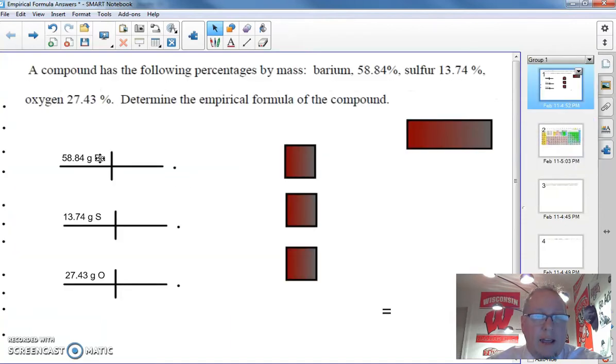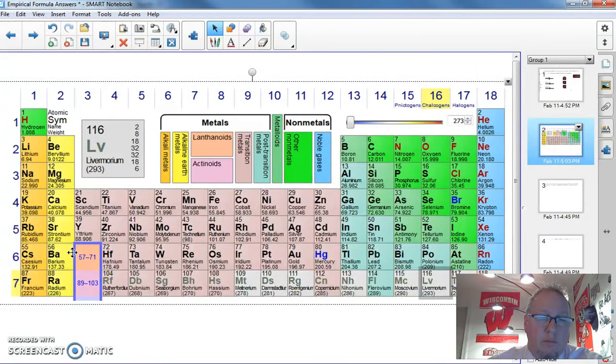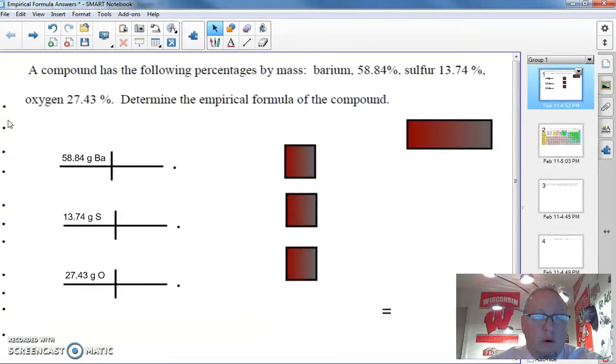In the first problem that I have, I'm looking at barium. So the conversion factor for barium is 137.33 grams is equal to 1 mole. Once I know that that's the equivalent forms, I need to put them into the t-table in the right order. So the question is always, does the 137 go on the top, or does it go on the bottom? And we always write it in so that the units cancel. Grams will cancel grams, barium will cancel barium. Therefore, 1 mole will go on the top.